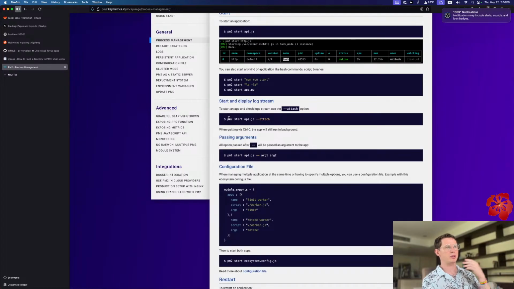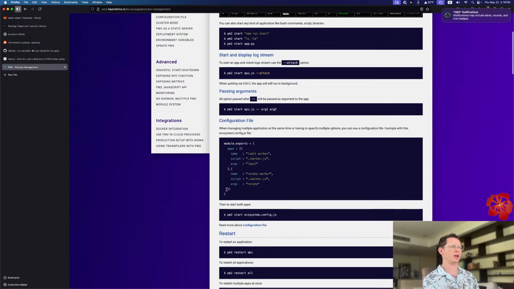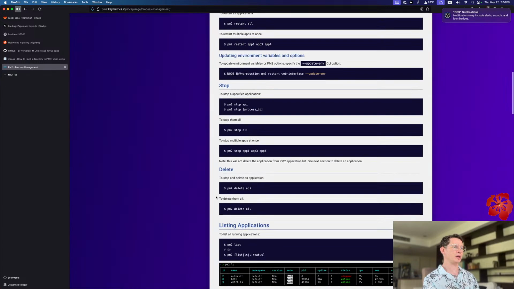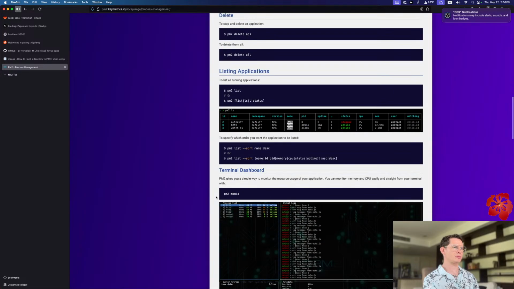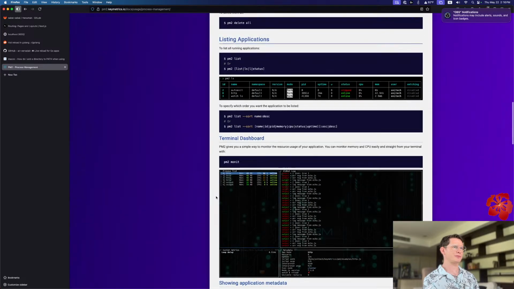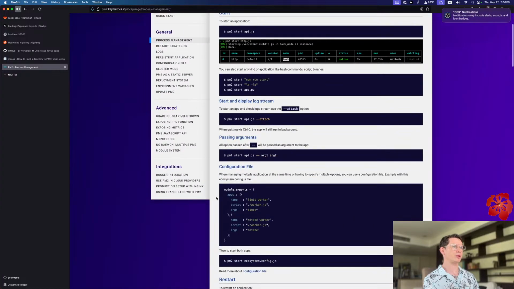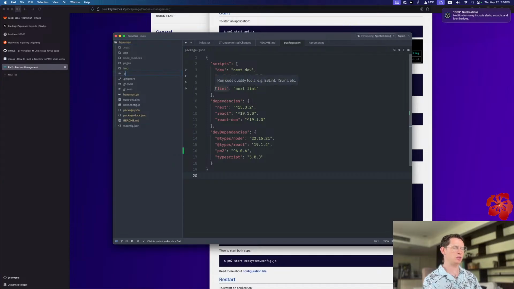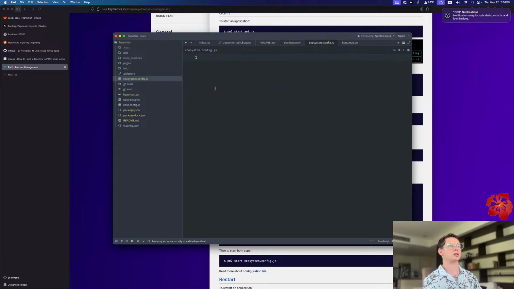The nice thing about PM2 is it actually does work with Node.js stuff as well. Okay, let's just try this out. I'm going to go for the ecosystem.config.js route just to make life easy.